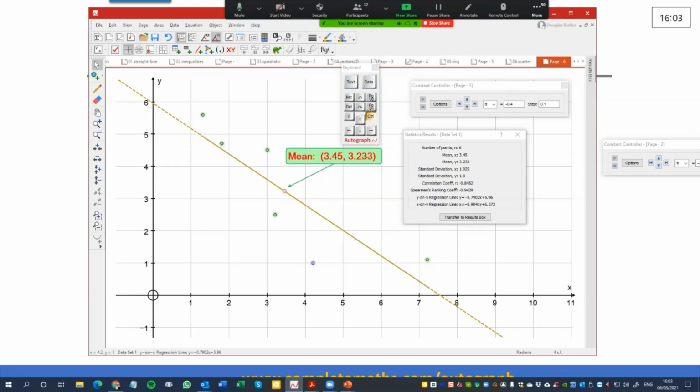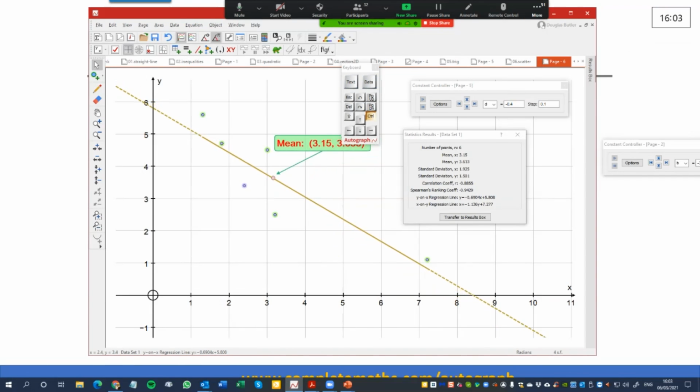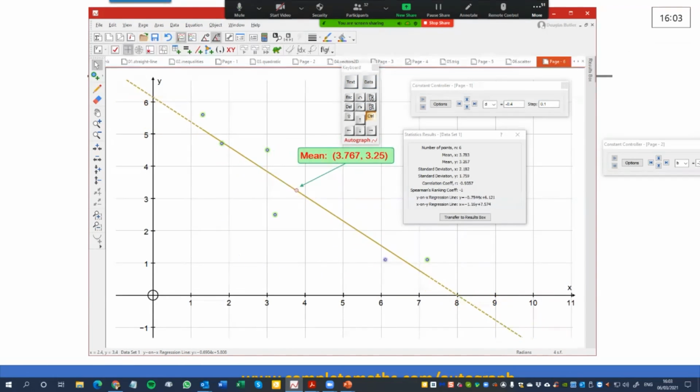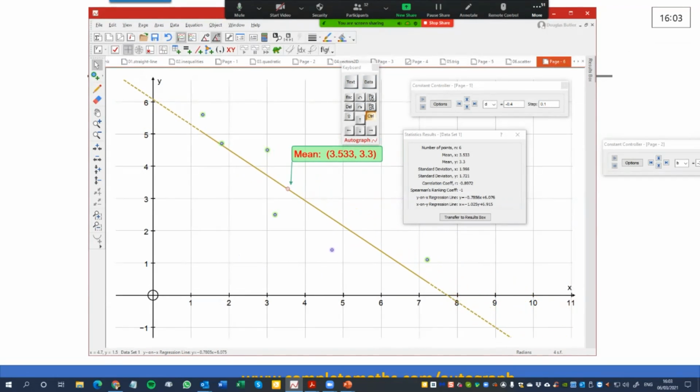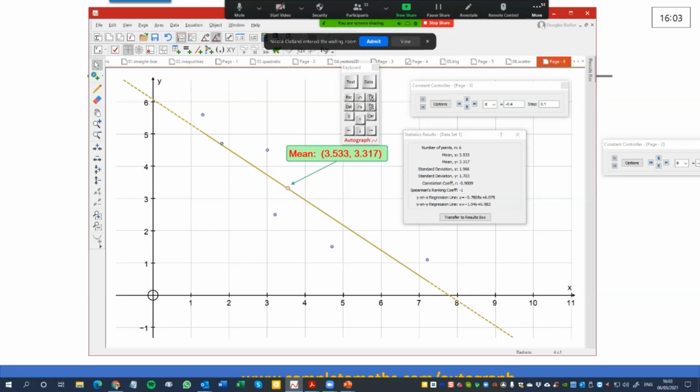And what you'll notice is that as you do so, the line always includes the mean. And that's very nice to be able to do that. Most applications I've seen of this on the web involve 2 random points, and that's not the right idea at all. So you can show that the mean is always part of the formula.